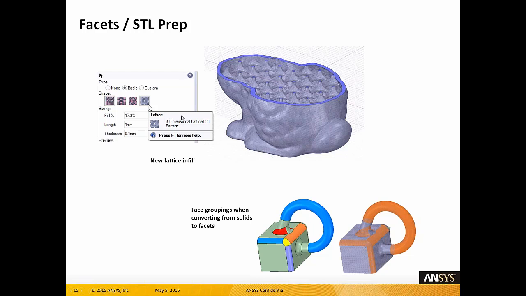At this release, we've added a new three-dimensional lattice infill so that when you shell a part, you'll see you can create these lattice infill that actually is three-dimensional. It's sort of lattice elements that go in both directions, horizontally and vertically, but they're also filleted in between the elements, which adds a lot of strength to the connections, meaning that you can have a very strong structure that is still very lightweight because there's a lot of empty space inside here.